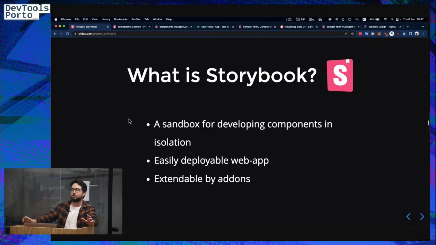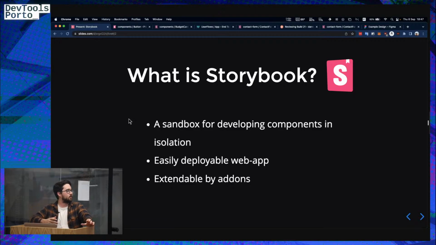This is especially useful if you have an in-app router, where you can't just go to a URL. Maybe you have to go through a whole bunch of different UI states, and instead you can render it however you like inside of Storybook, just on its own.